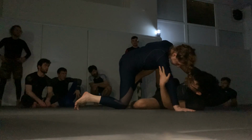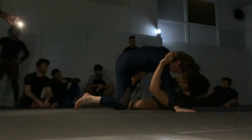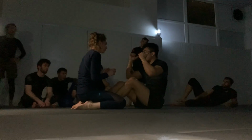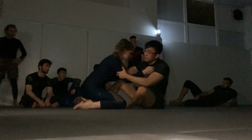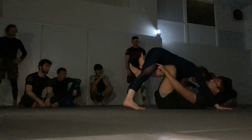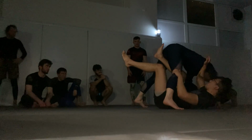If they give you legs or arms, we can always start coming in for our shoulder crunches that we did. Or, my God, just post up with your legs. From here, as we start to do it, they come up like this. This is most likely what's going to happen. Whenever you see them give you legs, that's fine. We start to elevate.